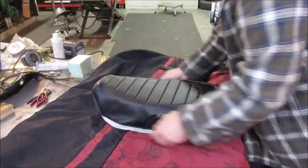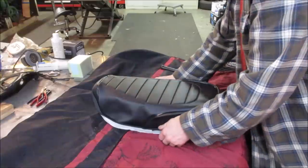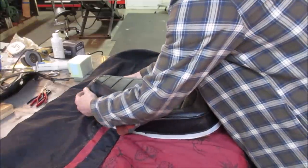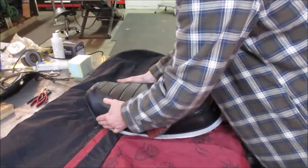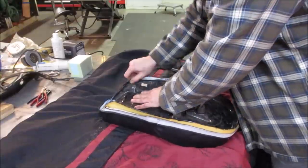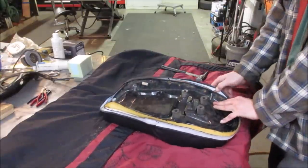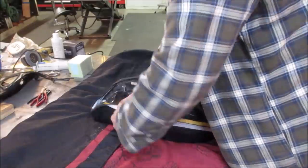Pretty good. Maybe we should do the front and rear. Try to get a clip. It's got to get turned this way a little. Let's flip it over so you can get that lip. You would think if they made it right, it should kind of just line up where you get the same amount of material all the way around.